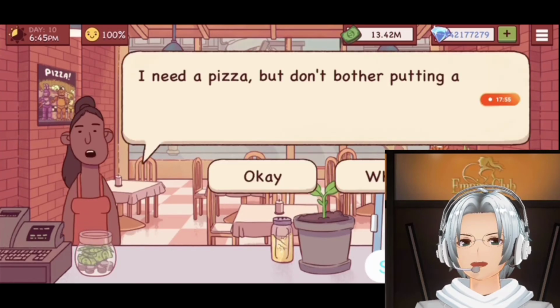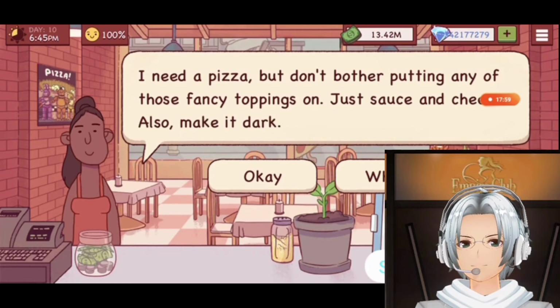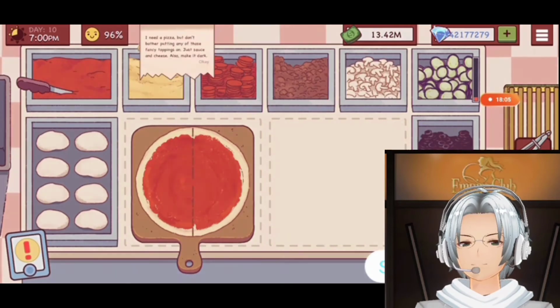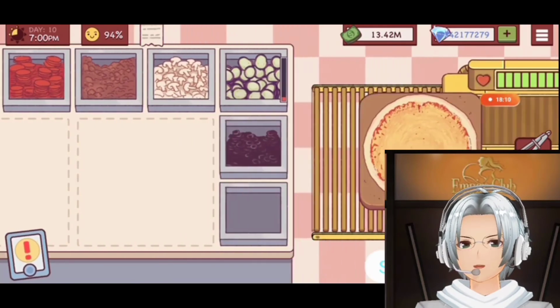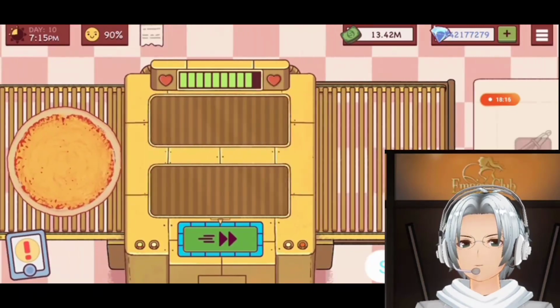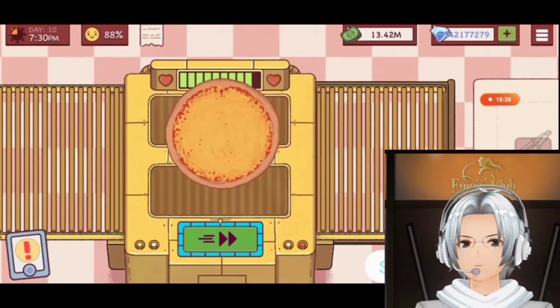I need a pizza. Just sauce and cheese. Also make it dark. Dark like your skin? Roasted. Oh, you meant to just speed it up a bit, okay? Speed up the oven. There we go. Try to make it dark. I'm gonna just cook it, okay?